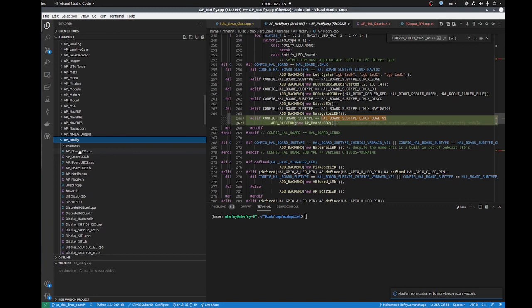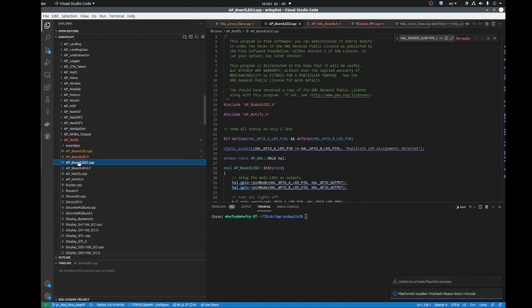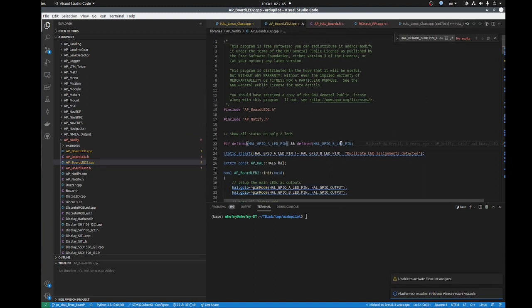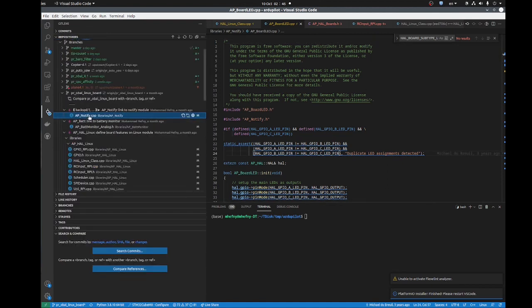This board LED controls 3 LEDs, A, B, C. This board LED 2 controls only 2 LEDs. So I choose to use board LED 2 so that I can save an extra pin for any general purpose usage. However, you can easily choose the other board and it will work using 3 LEDs. Okay, let's go back here to the notify.